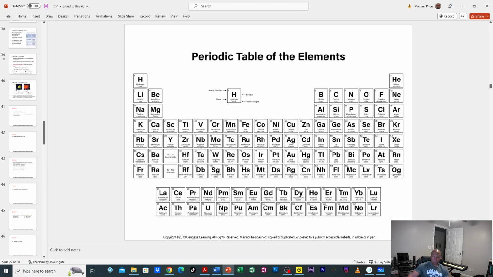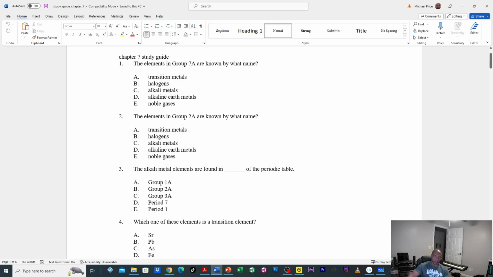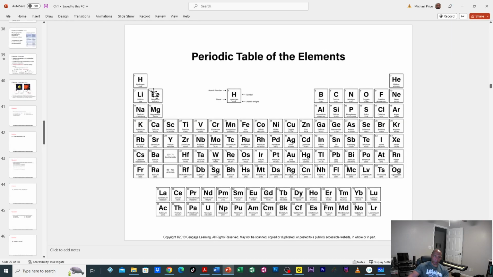Okay, the elements in Group 7A are known as halogens. You just need to know some of the groups, and that's one of the groups you need to know. I'll go to my trusted periodic table. This of course is 1A, 2A, 3, 4, 5, 6, and that's 7A. These are my halogens. So you need to be familiar with fluorine, chlorine, bromine, and iodine. Those are the main halogens that we deal with. This radioactive stuff we don't really need to concern ourselves with now.